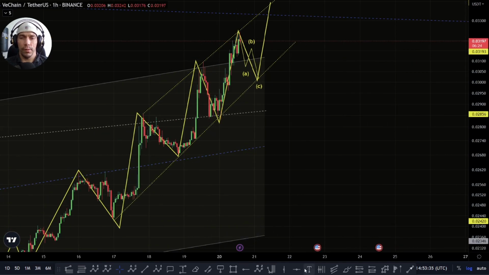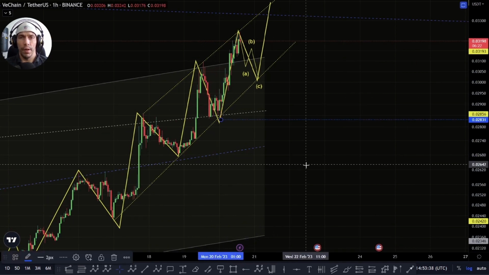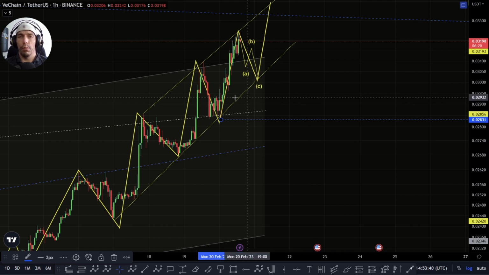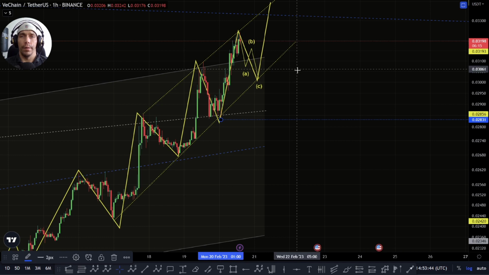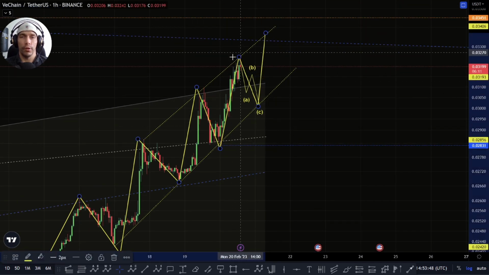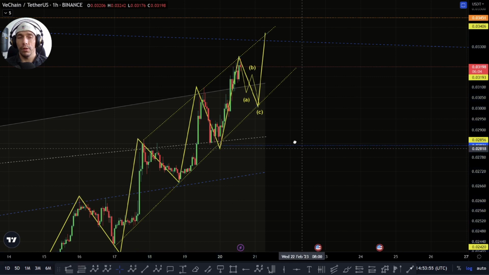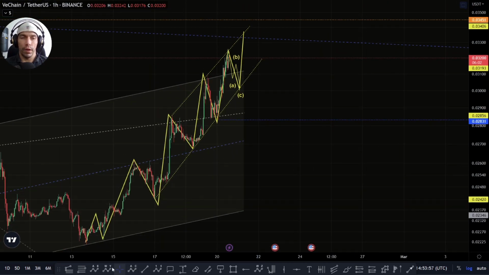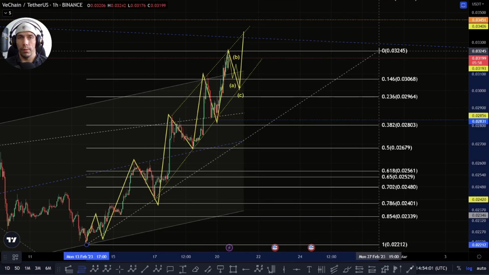So invalidation of this would actually come by crossing this low. If we cross below this 2831, that would invalidate the potential of having this as a diagonal, and it would invalidate that additional leg to the upside in a three-wave structure here to complete. If we do actually move down towards this low, then we would be looking at those fourth wave targets that we talked about, and potentially looking to come back towards that zone of that 382 or that 50%, which would be here at this 2803 to this.